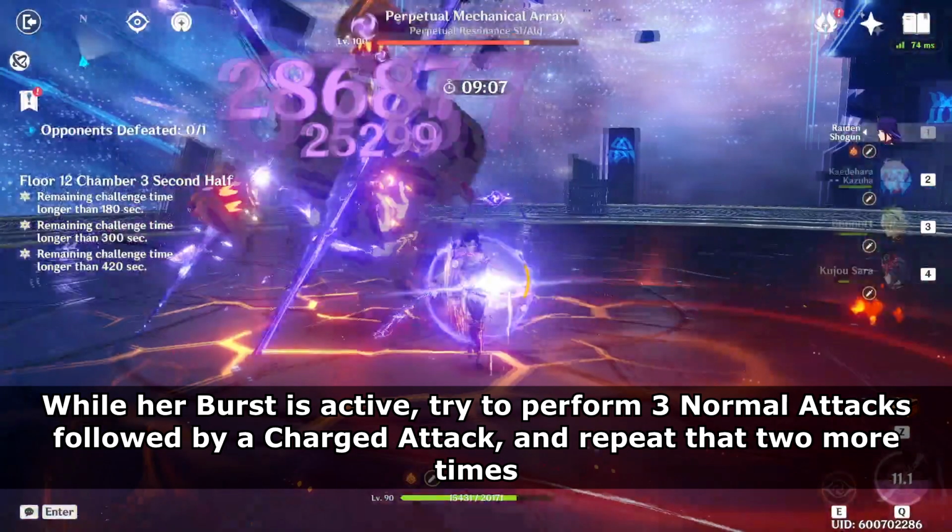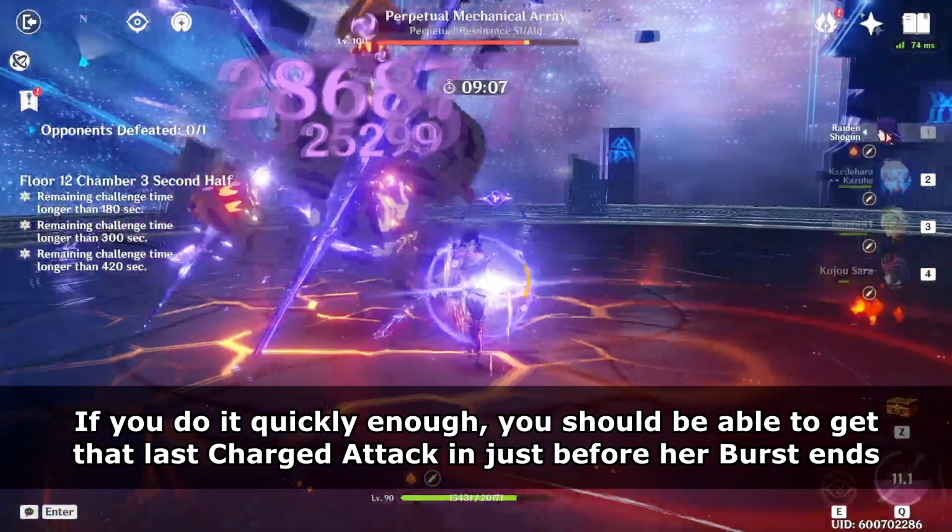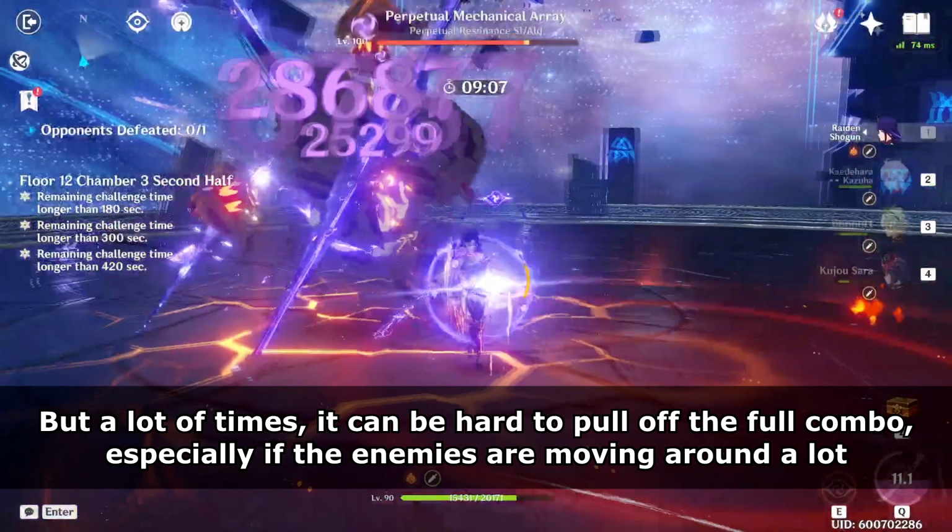While her burst is active, try to perform 3 normal attacks followed by a charge attack, and then repeat that 2 more times. And then do 1 normal attack followed by a charge attack. If you do it quickly enough, you should be able to get that last charge attack in just before her burst ends. But a lot of times it can be hard to pull off the full combo, especially if the enemies are moving around a lot.